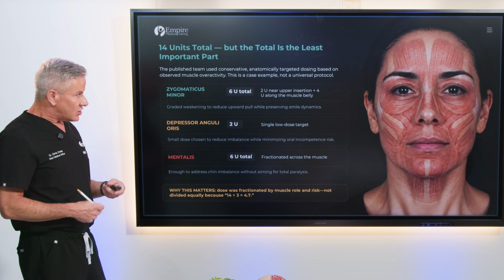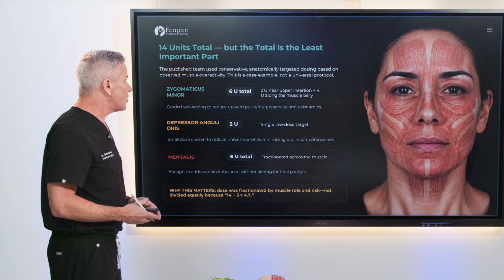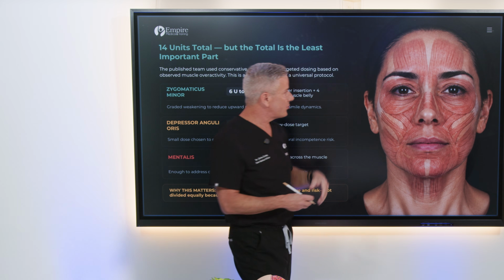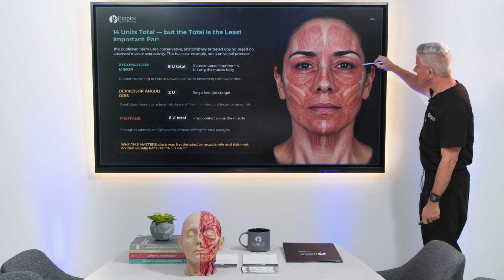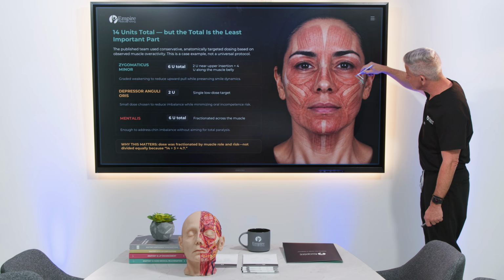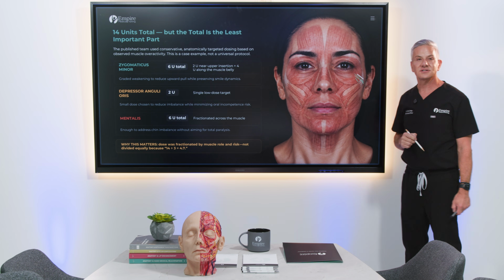So when we start coming up with plans, this is where we get into reviewing the anatomy. And let's talk about areas that are commonly treated. So we have frontalis, glabellar complex up here that we commonly treat. We treat the lateral orbicularis oculi for crow's feet. But as we start moving down into this area and treating kind of the lower portion of the crow's feet that sometimes we'll start to see on these lateral cheek lines, and we start chasing those lines, guess what? We get close to two muscles.